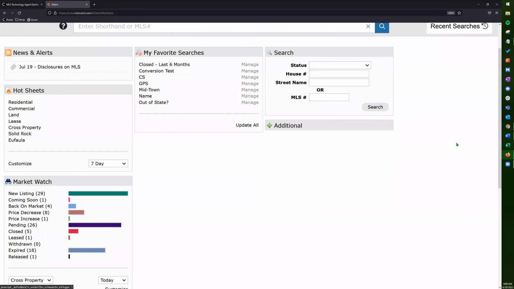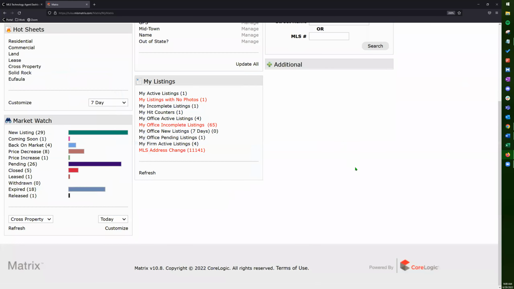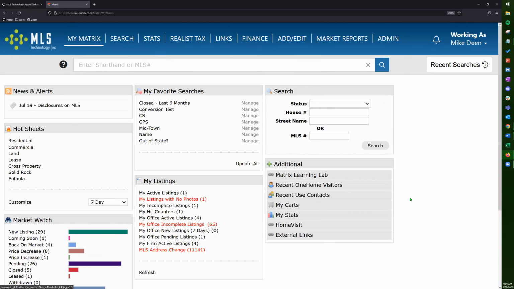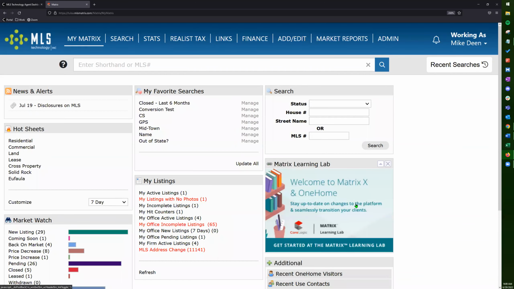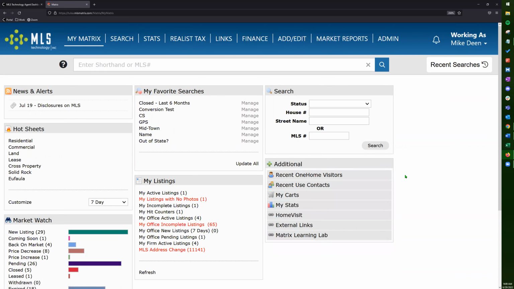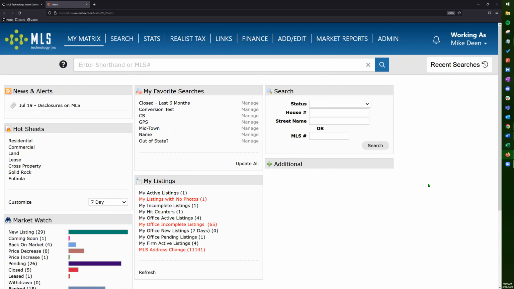And then of course we can collapse the additional as well. So it's a really easy way to tidy up your home screen. For instance, they've got some learning information on here. It's great, and I strongly recommend this. I've actually been through a lot of this training, but it's also something that you don't need on your homepage all the time. You can just close that out, it dumps it under the additional widget, and then I can collapse that so that I just have all the items that I'm actually going to be using on my homepage.